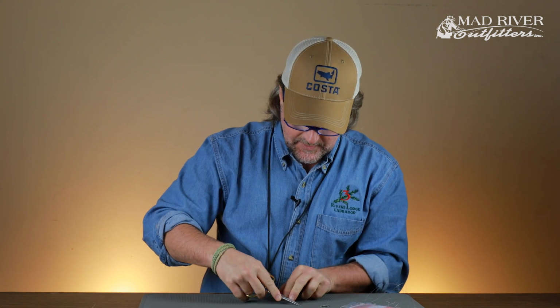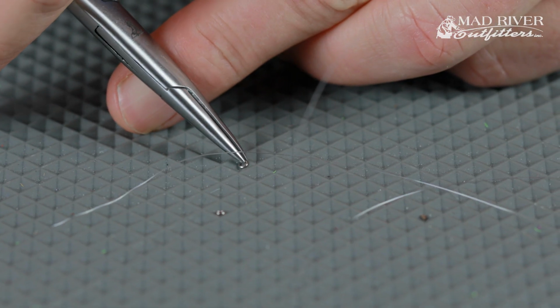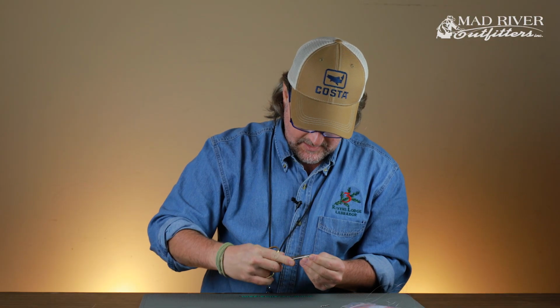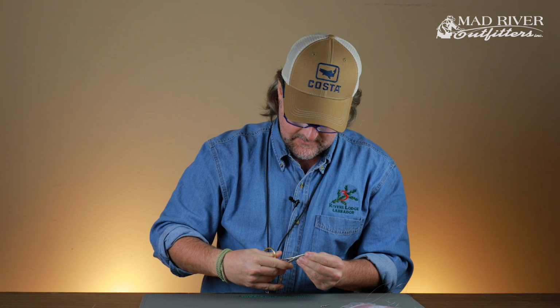But if you're trying to do this with your fingers and without a pair of sharp-nosed or skinny-nosed hemostats like the Dr. Slick Spring Creeks, it can be pretty frustrating, and you wind up losing these tippet rings. Even though I had a few fall off there, I can still reach down with these hemostats and pick that up and grab it, and then I cinch it tight. I clamp these hemostats down tight, and that should not go anywhere, and I can easily tie the clinch knots.